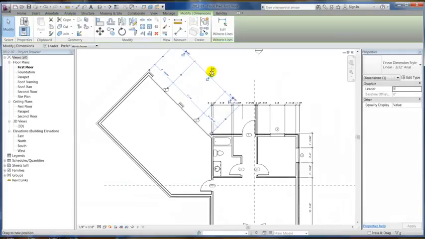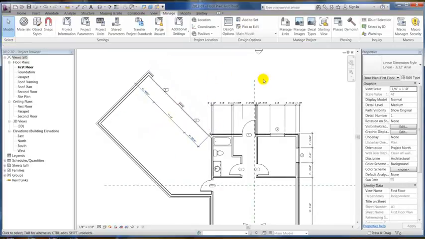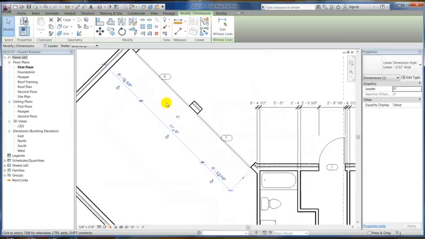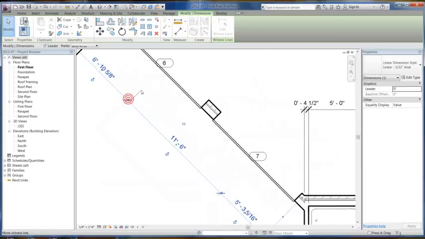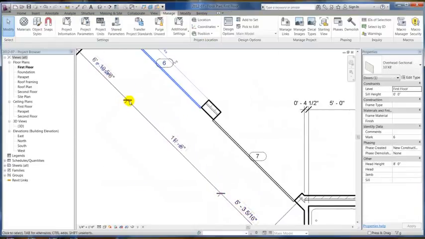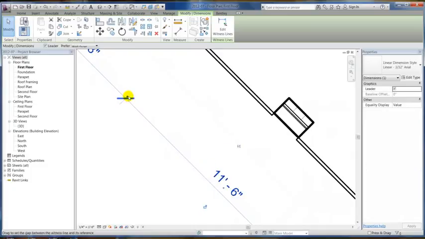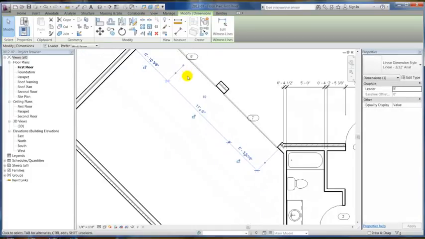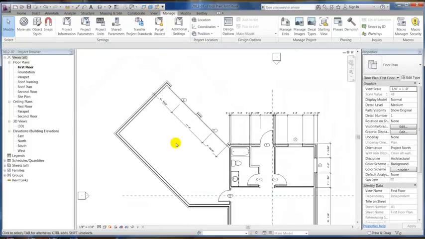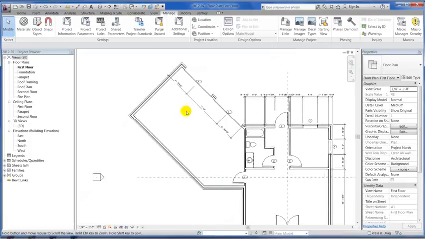And then, of course, you can drag these wherever you want. If these are overlapping, you want to put it inside. There you go. If you put it inside, you might want to grab the top line here, that one, and pull them up. Pull your witness lines up so you can see a little bit better. And that's it. That's your aligned dimension. So the next one is going to be your linear dimension.